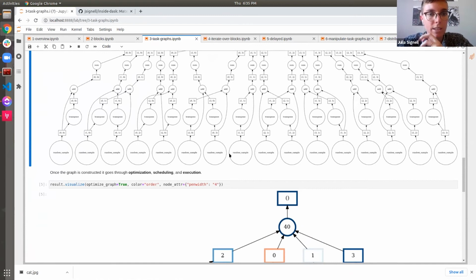The circles have names like random sample, and the squares have shapes, but it's a tuple that represents where in the structure that particular chunk goes. So it's the block location, I should say. This is the first block, and this is the next one over.